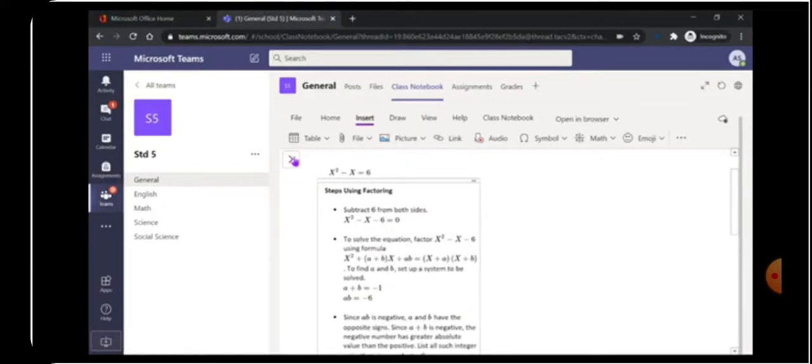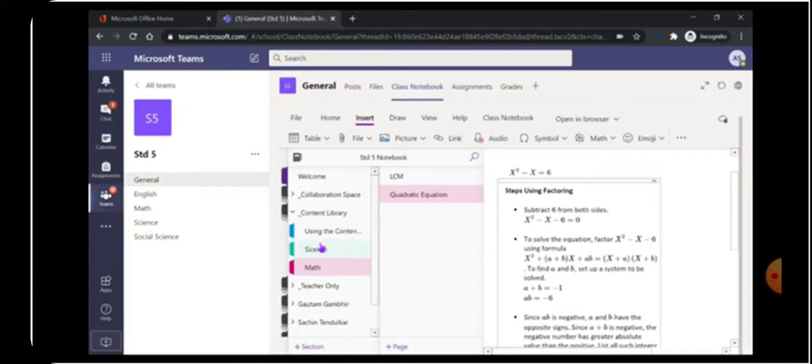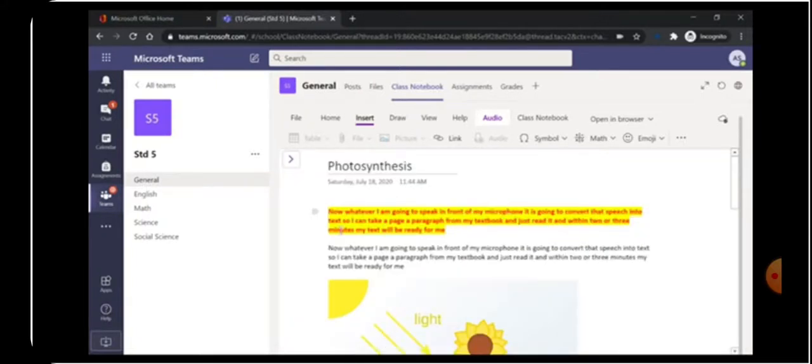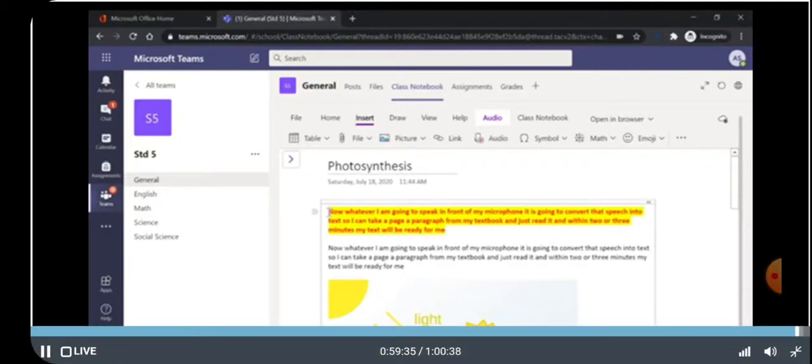Similarly, if I am an English teacher and I want to teach a language, even other languages, German, French, Hindi, Punjabi, any language, there is a rule to teach a language. Any new language, first your student has to listen to it. Second, they are going to repeat or rehearse it.